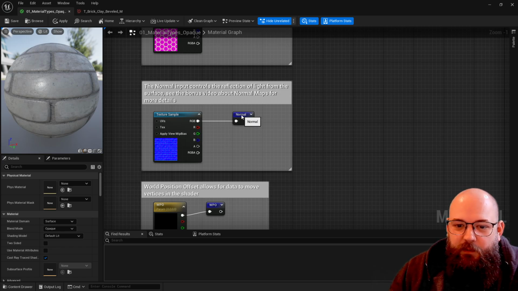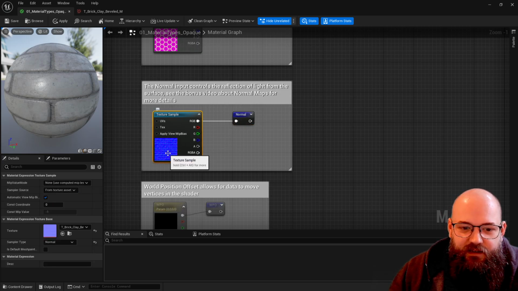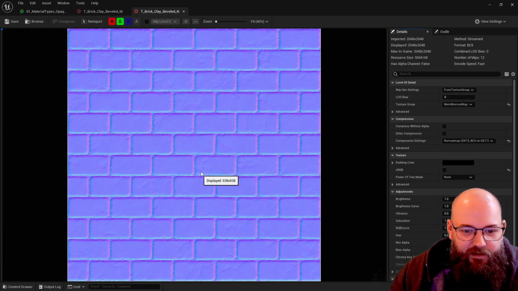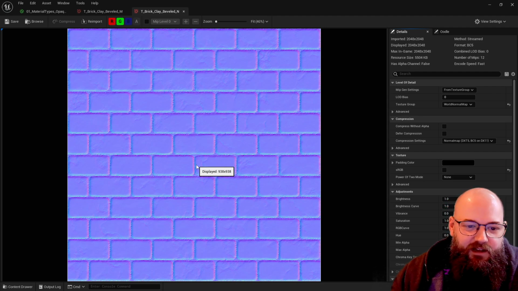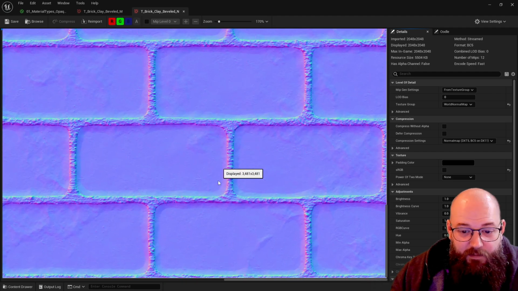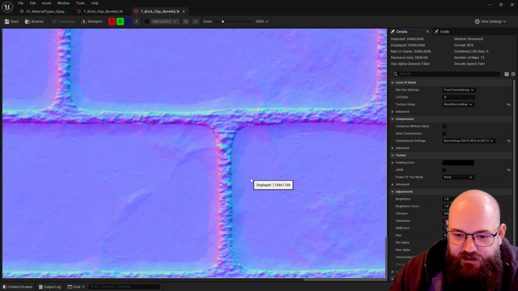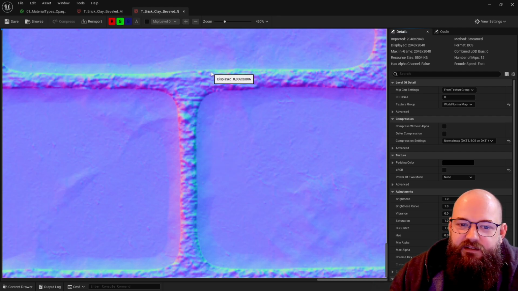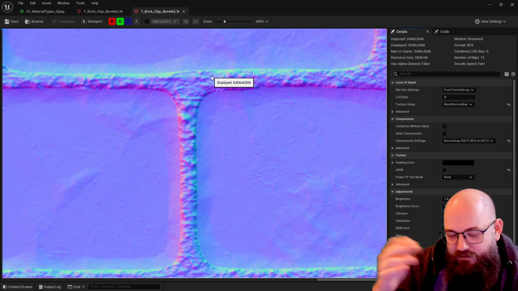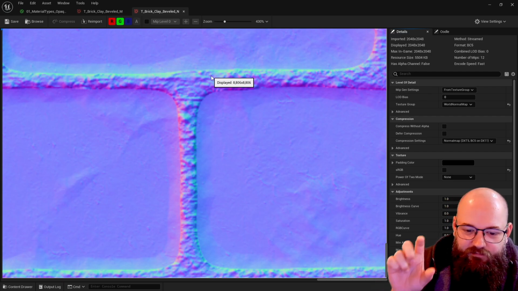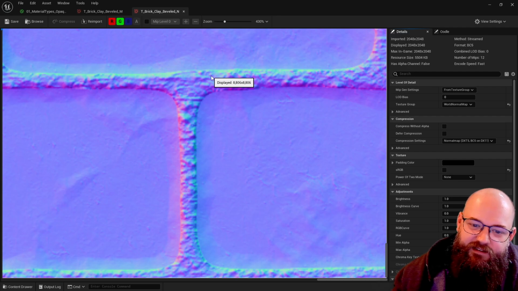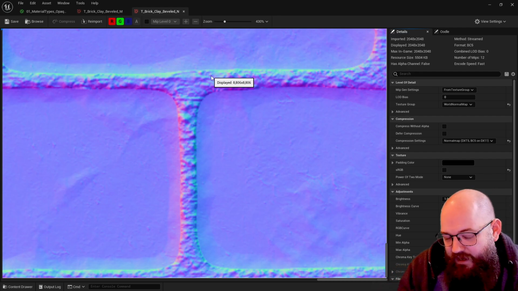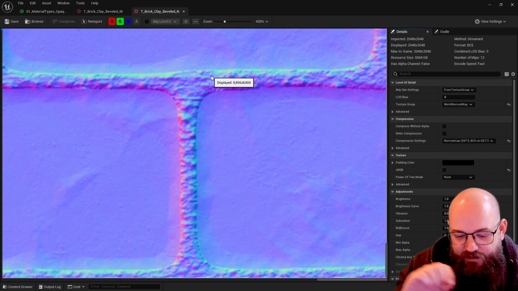Next we have the normal map input. This is a captured representation of the direction the light would bounce off the surface. So this technique is very powerful, gives us a really good result, but basically every single pixel, what's happening here is it takes the direction the light would have bounced off, and then encodes that. So we use high polys or a sculpt or something like that and capture that data and bring it in as a normal map. So you do a high to low poly bake and you get that information.